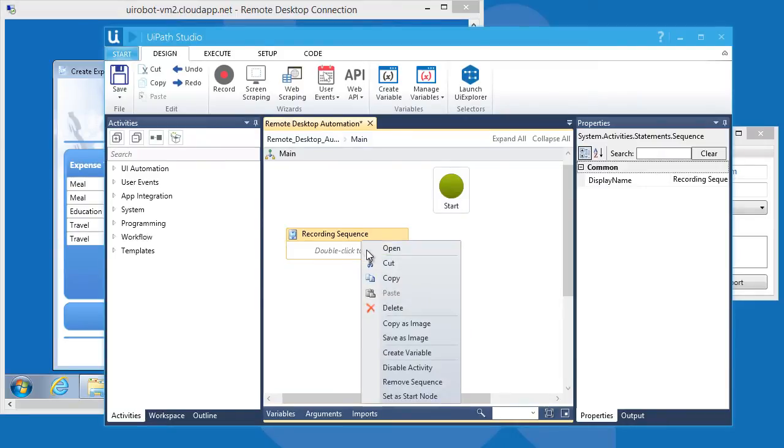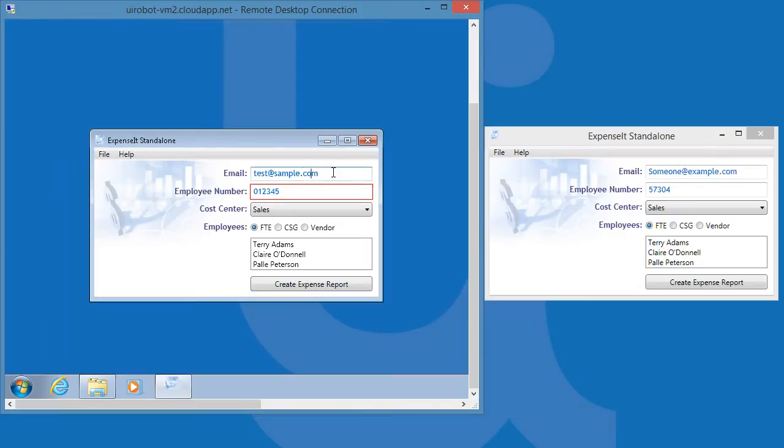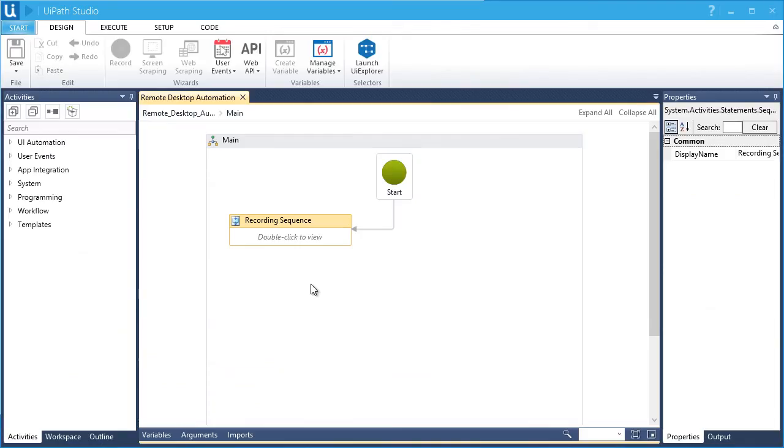Let's make this sequence the start node. I will clear out the existing data first. Okay, let's run the workflow. So now, it runs properly.